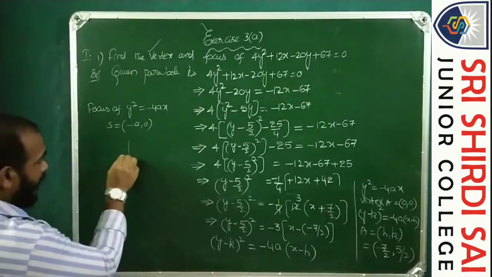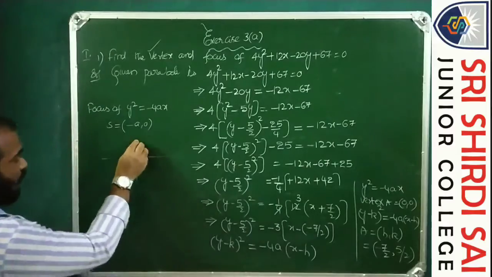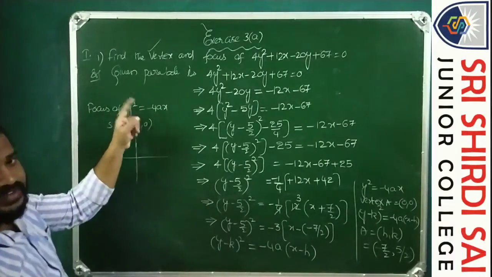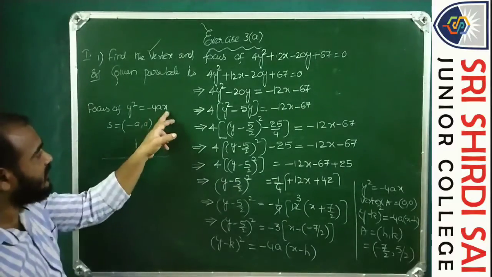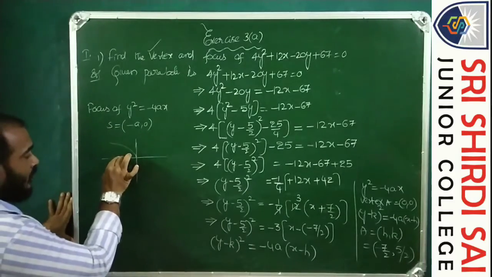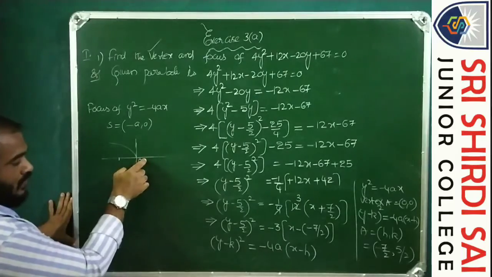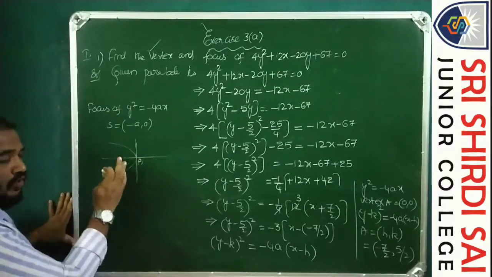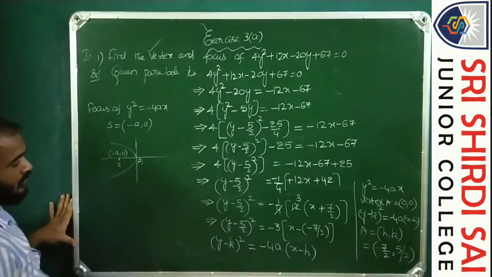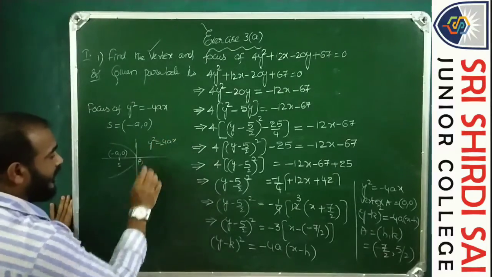If the parabola does not strike your mind, I will facilitate this for you. So y square is symmetric about the x-axis. Which x-axis? Negative x-axis. It will open in this way. So now the focus is here. This is the origin (0, 0). Since this focus is lying on the negative x-axis, it would be (minus a, 0). So this is y square equals minus 4ax curve.